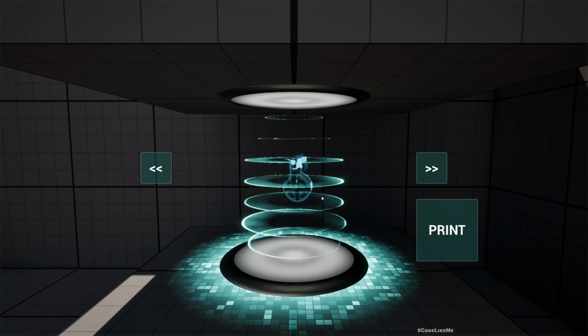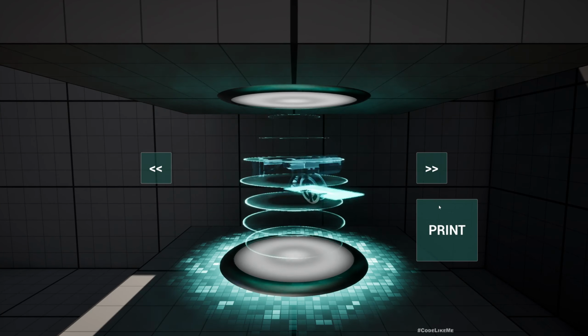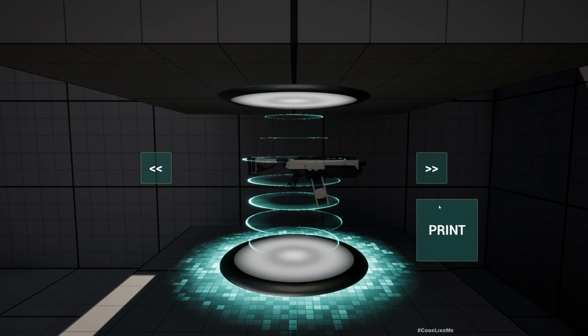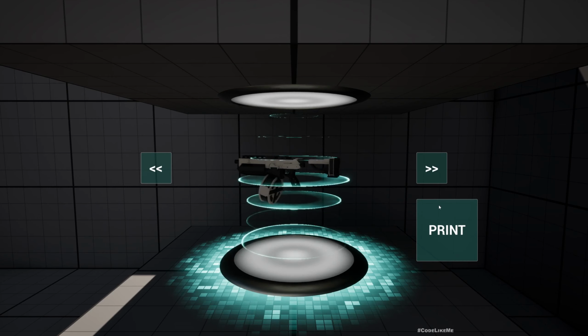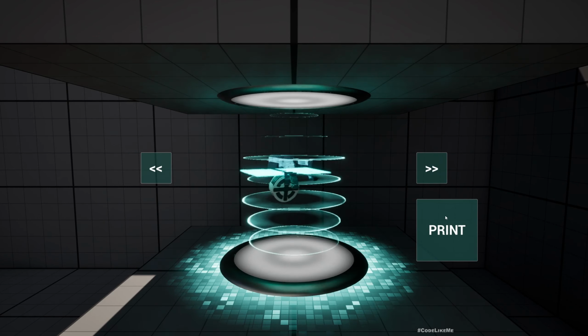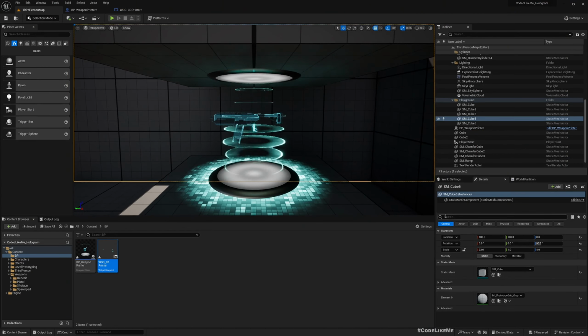Now it should have a valid reference. See, now it starts printing. Okay, but still nothing happens. What if I press again? Yeah, it reprints.